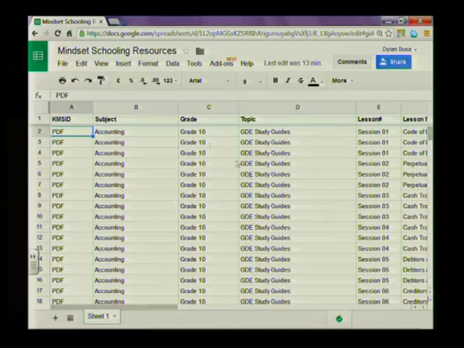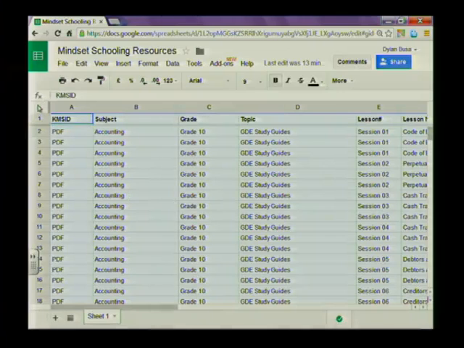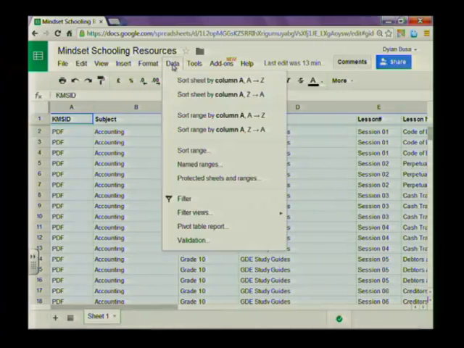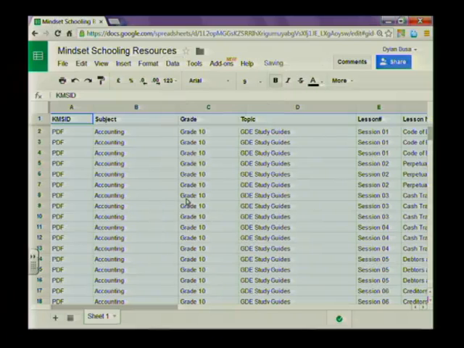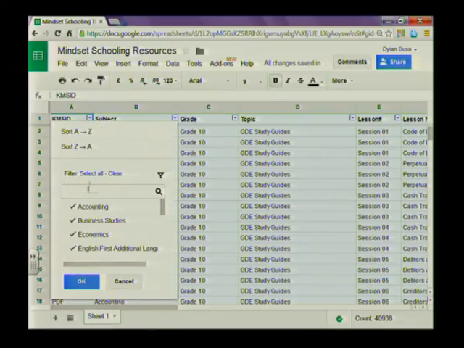So to apply filters to all of this data, I firstly need to select all of the data. There's my nice little shortcut key. And from the data menu, select filter. And this is going to do a couple of things. The first thing is you'll see that the row and column headings are now green, indicating that that data is being filtered. And you'll also see this little drop-down arrow in each of the column headings, in other words, row 1. If you click on those drop-downs, then you get this menu.